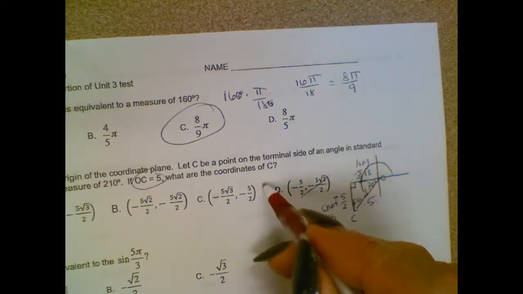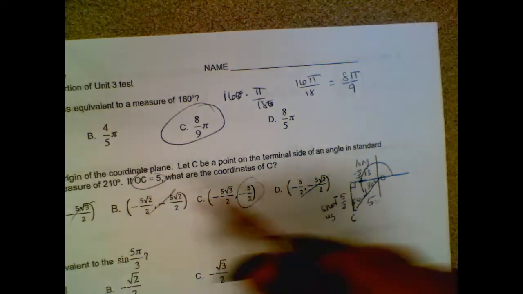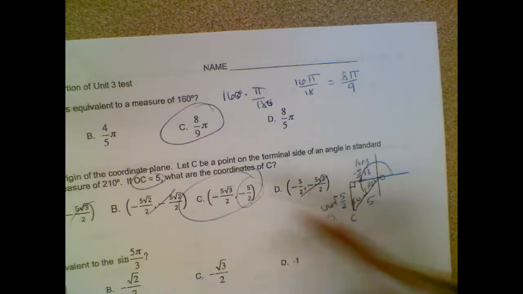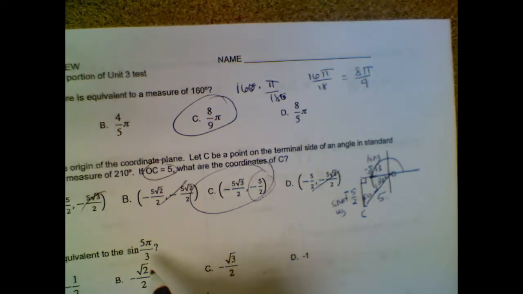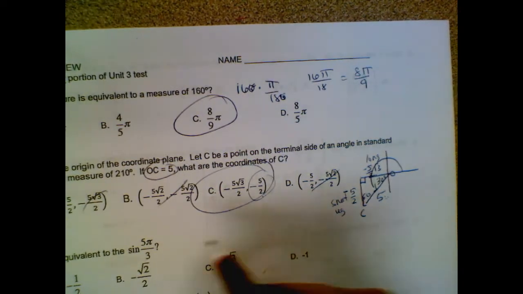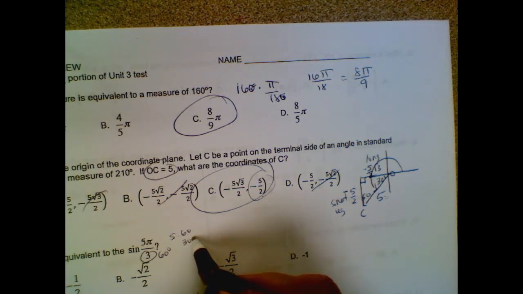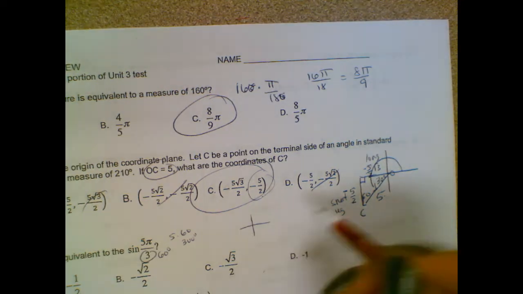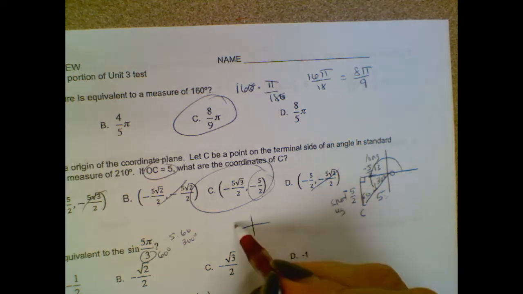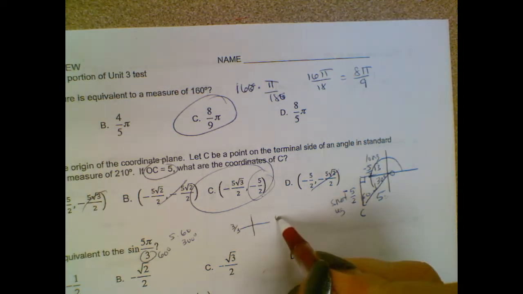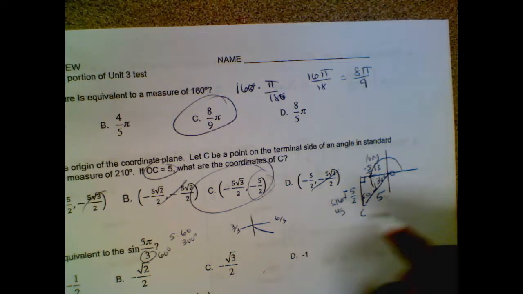So it's not this one. That one could be it. It's not this one. The y-coordinate had to be negative 5 halves, so it has to be C. Which is equivalent to this, sine of 5 pi over 3. 3 means it's a 60. The 5 in the top means 5 times 60, so this is a 300-degree angle, which is in the 4th quadrant. Another way to do this, you can think of this as 3/3, and this is 6/3, so 5/3 has to be in the 4th quadrant.